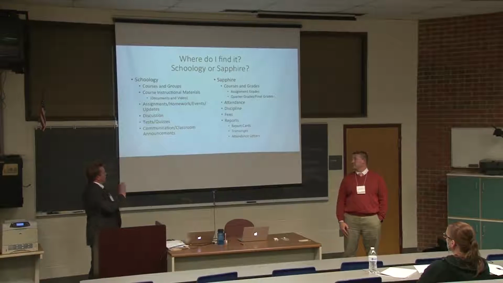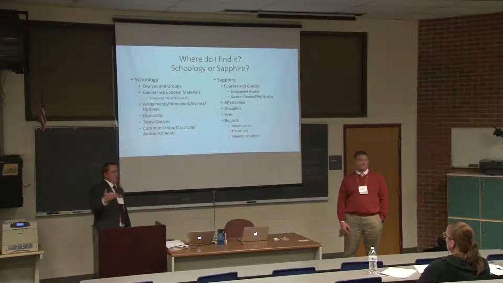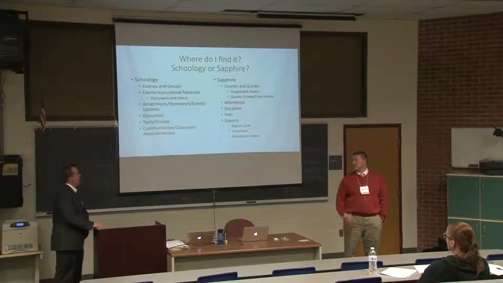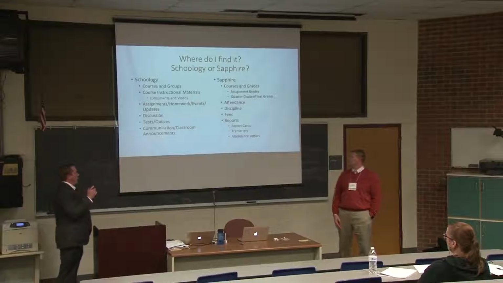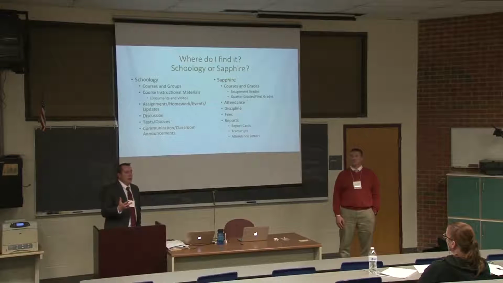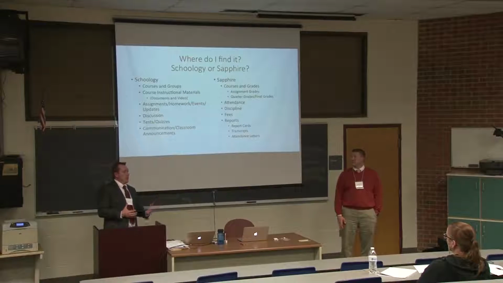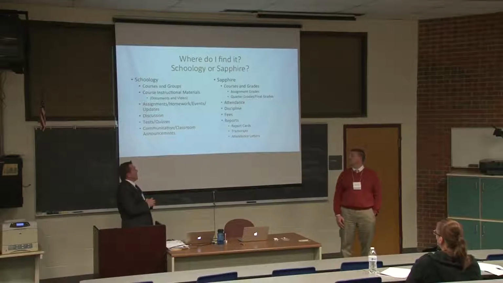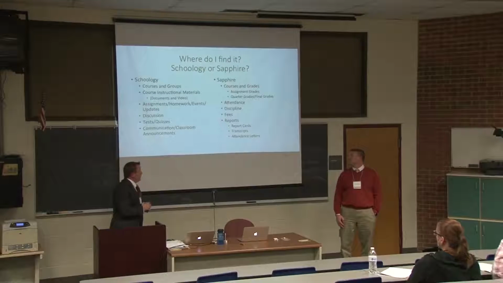So I'm actually going to start with Sapphire first, because that's the one that you may be used to the most, especially those of you that have had students here throughout the years. Sapphire is really a place that you would go for courses and grades. So assignment grades, quarter grades, and final grades. That's where all of that information gets posted and will continue to get posted. That's not going to change, okay? Attendance, discipline letters, attendance letters, fees, reports, so you can see some of the different reports there. You go there to access report cards electronically in PDF format.